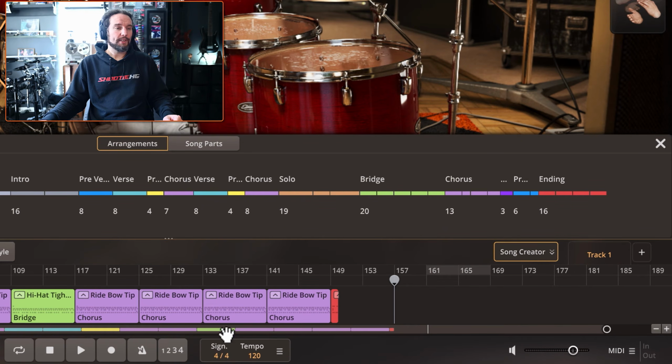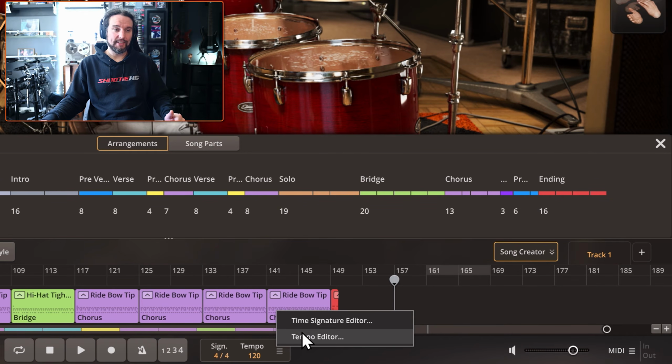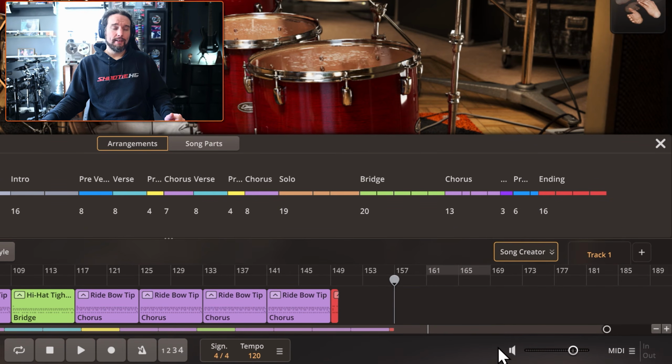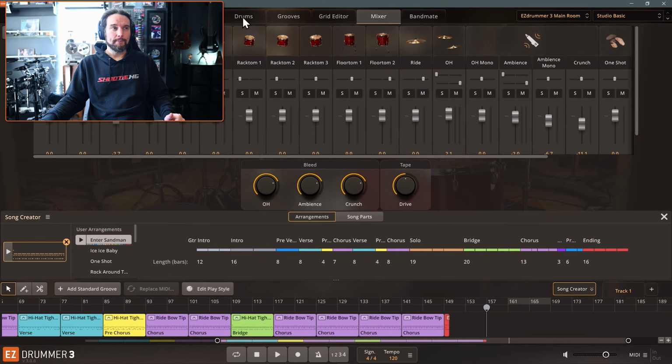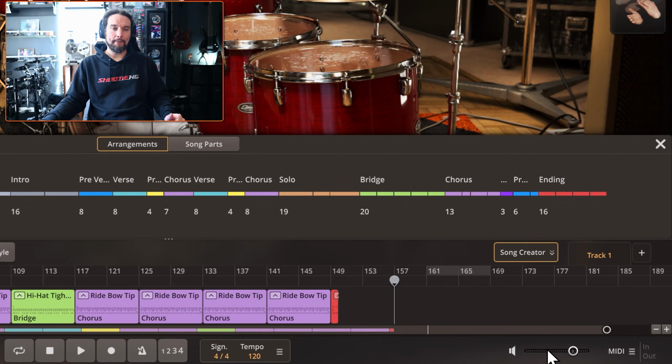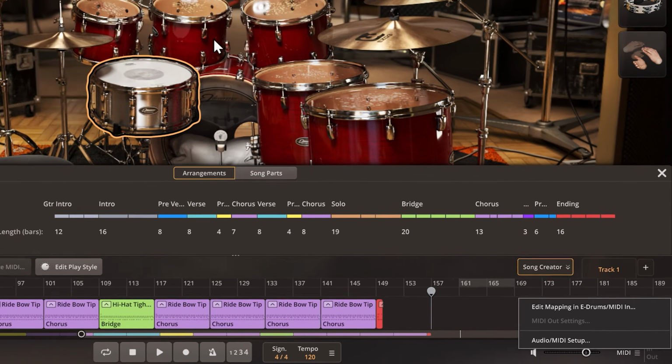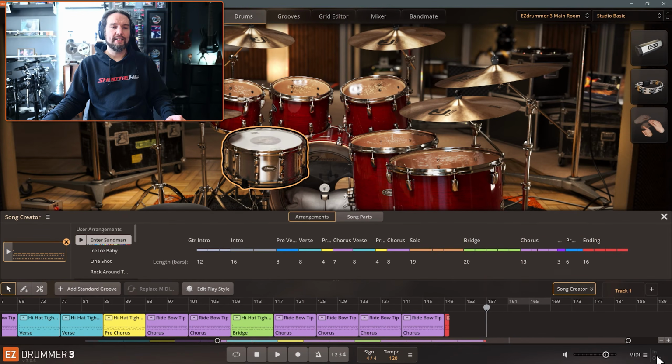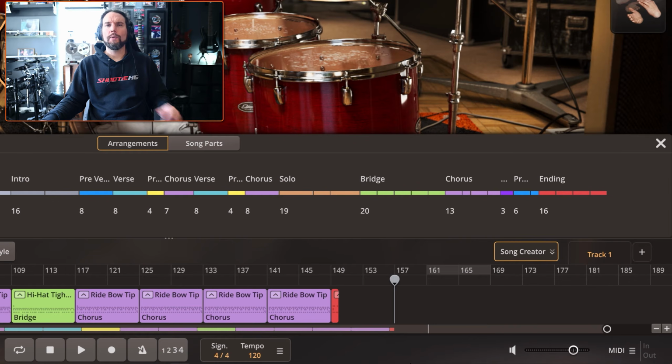You can adjust the time signature and the tempo, or you can do time signature and tempo changes in your song track by selecting this menu. There's no master fader on the mixer tab, but here's a slider that represents a master fader right here. This MIDI will just give you menus that we already talked about in the settings up here earlier in the video. And this grayed out in out text will let you know if you're receiving or sending MIDI. It's just an indicator. And then when we come up here, we can actually just grab a beat, a groove, and just move it around.